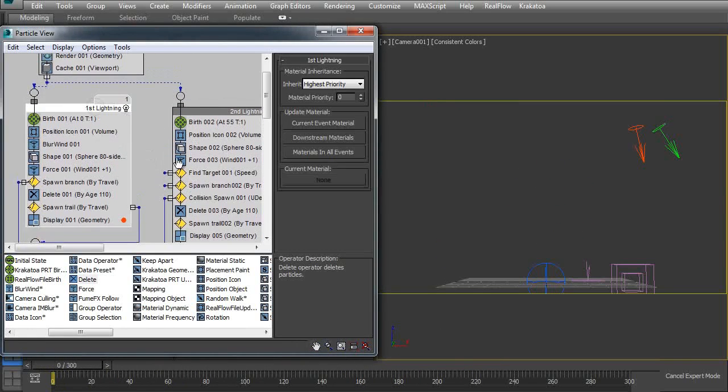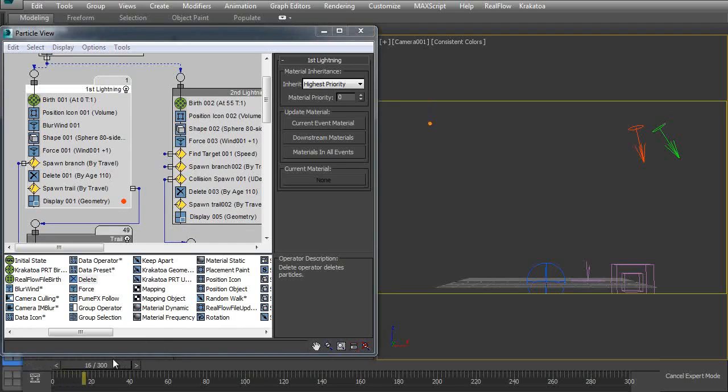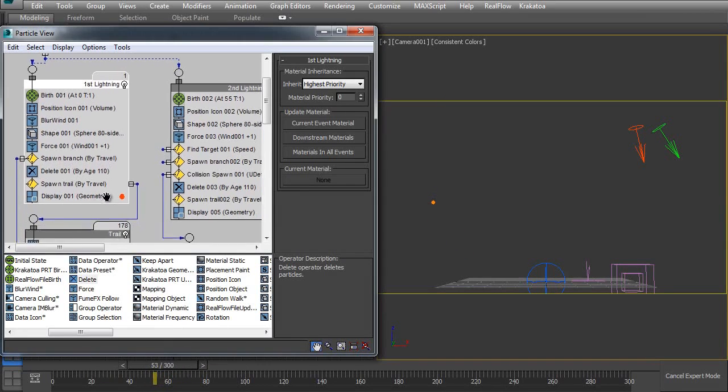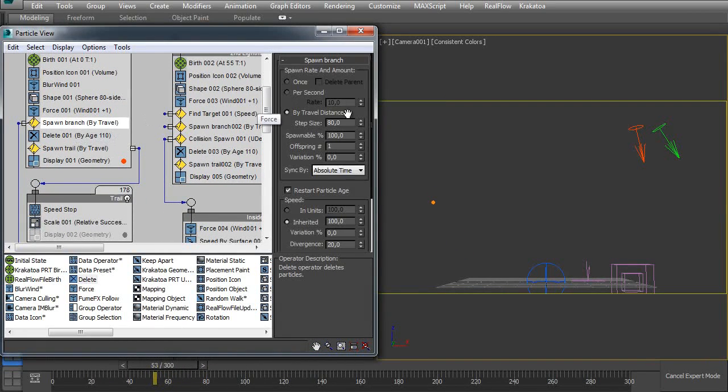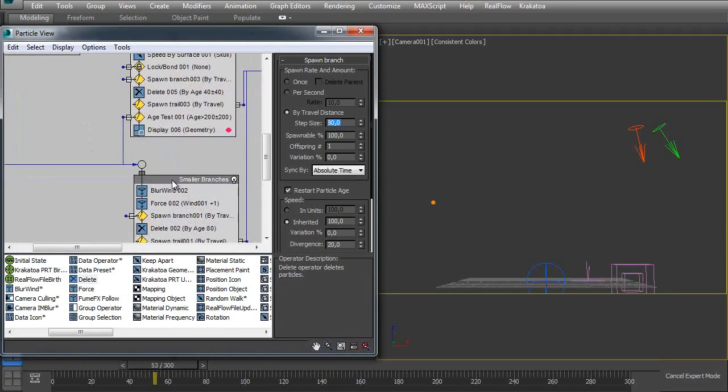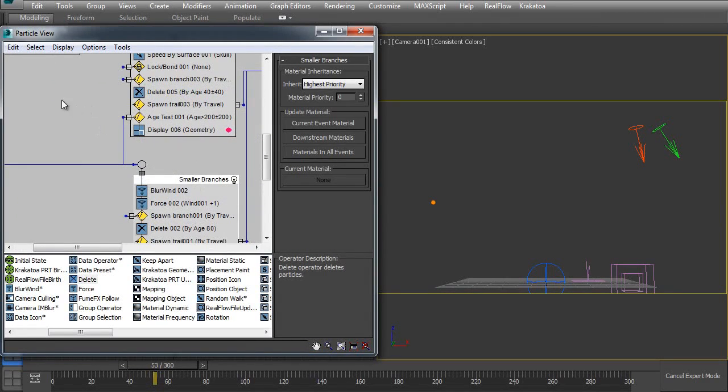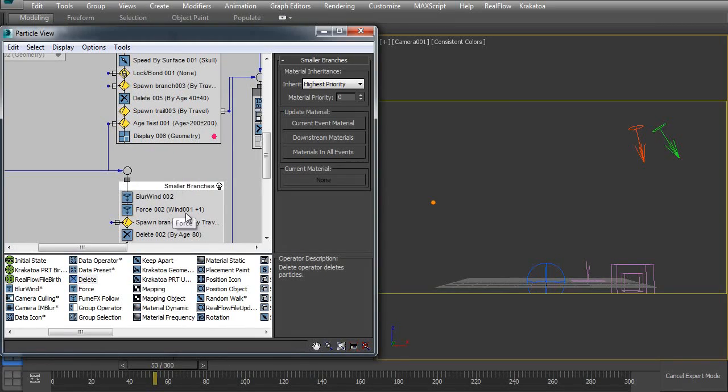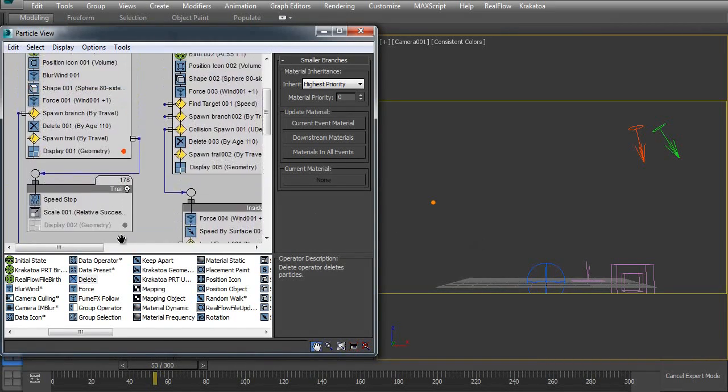So on the first lightning, it's emitting this particle here, the orange one, and it's generating the first lightning. And when it reaches here on this spawn, when it travels 80 units, it spawns a particle and sends it to this event. I just renamed it to smaller branches because it looks better than last branch, because here it's not the last one.